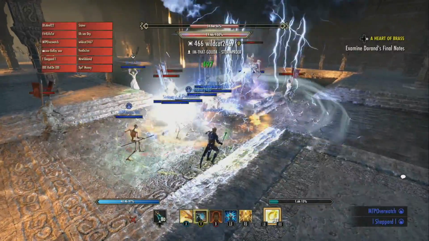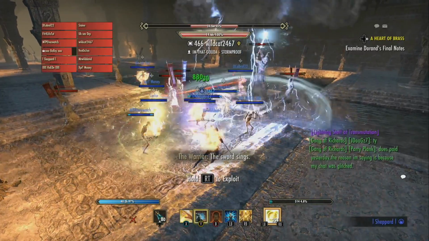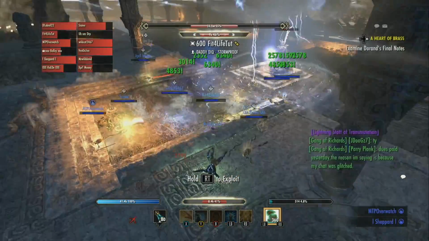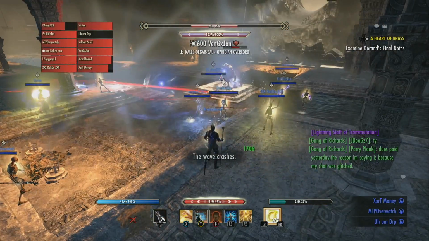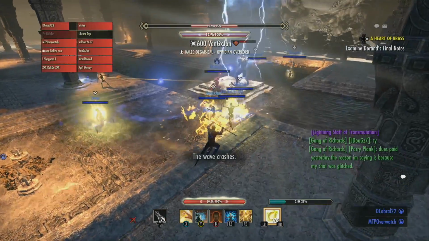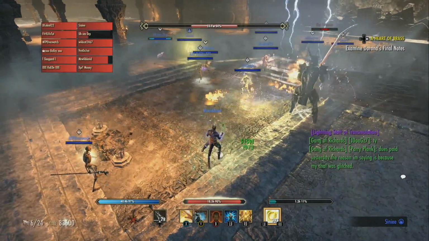At about 35%, he's going to raise his sword in the air, and he's going to knock everyone back. It's imperative that everyone blocks. You can see other healers caught off guard. She's quite naked. So essentially what's going to happen next is he's going to do a jump, which you want to block like I was doing there.